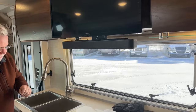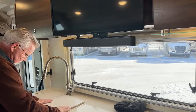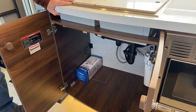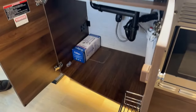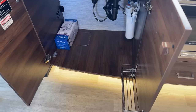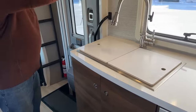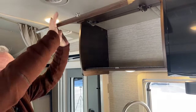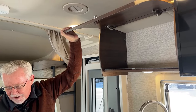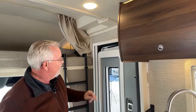Over here we have a double stainless steel sink with a residential-style sprayer. All the windows have the day-night feature and you can open them a little or a lot. Under the sink there's a nice storage area with a whole-house filter, a little rack for soap or cleaning supplies, and an access panel to the water pump if you need it. There's one more storage compartment that's quite deep and quite tall. That 193 gallons of storage — it's hard to conceptualize, but think of 193 gallons of water worth of storage space.